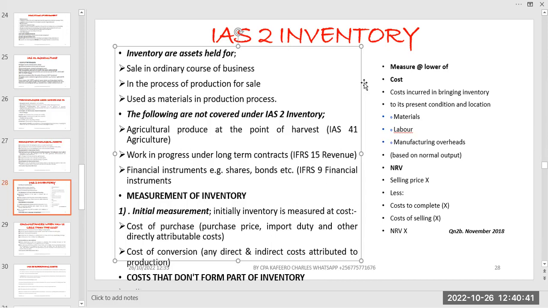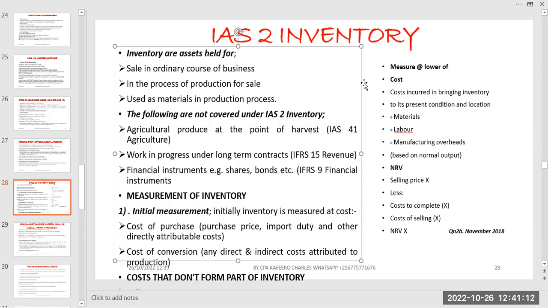So when you are talking about the inventory, we have two companies. We have the company that is just a startup. It is buying stock, finished produce, and it sells it. Basically, it deals in purchases. But there are other companies that are already in the market that are producing their own products. Those are the ones that are called the manufacturing companies.